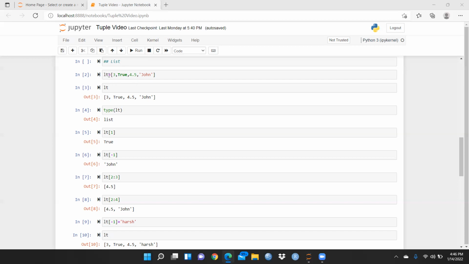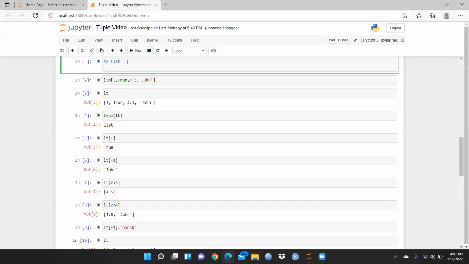So let's say I have created a small variable, you can see I am on this line, and here I have written lt equal to. We are going to use list here. So let me write here that it is mutable.